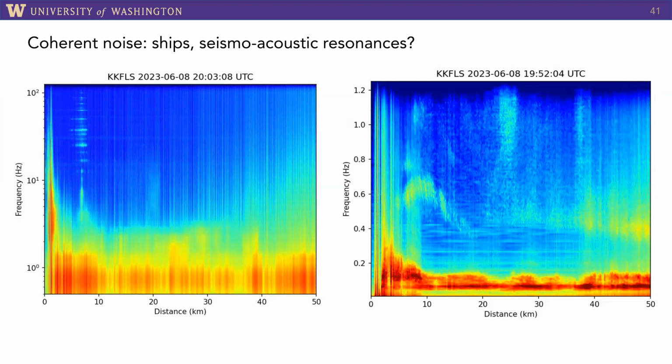It could be related to Scholte wave resonances. You have soft sediment, amplified surface waves cause trapping of energy in these interface waves that propagate along the seafloor. It could be acoustic modes of the water column. It's kind of in the ballpark of the right frequencies for the acoustic normal modes of the water column. And it can also be wind-driven noise. But what's most interesting about it is how incredibly spatially and temporally variable it is, which to me suggests that it's probably controlled by the wind.